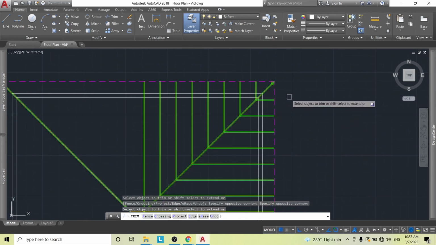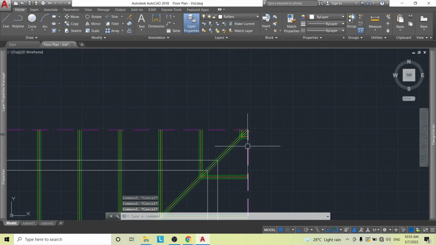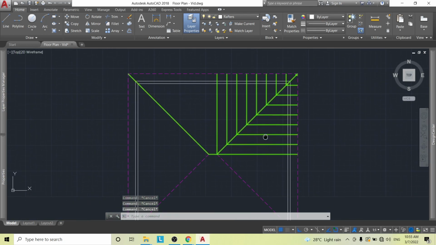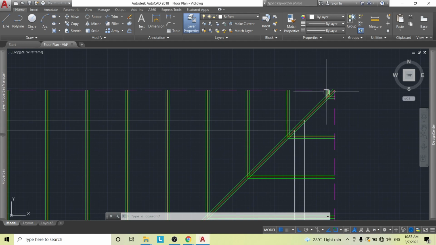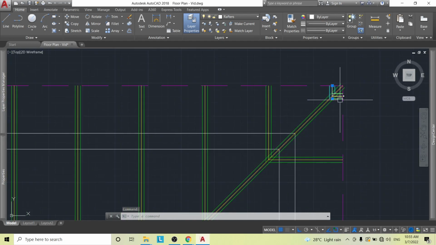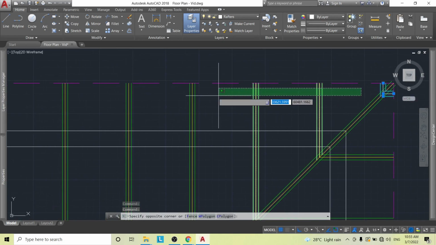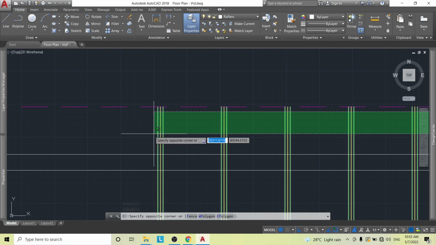Boom. Okay, so notice the end, it's sticking out. Don't worry about that, we'll fix it later. So here's what we want to do. We want to select all of these lines and mirror it to the other side. So to select the corner one first, don't forget this little one, okay? Select this one also, and then we're going to make one click and then move this cursor across like that.